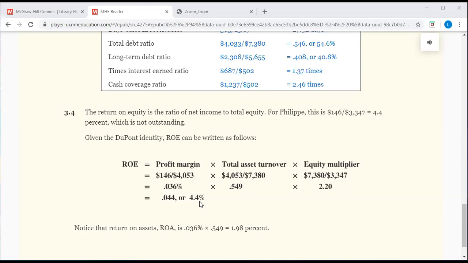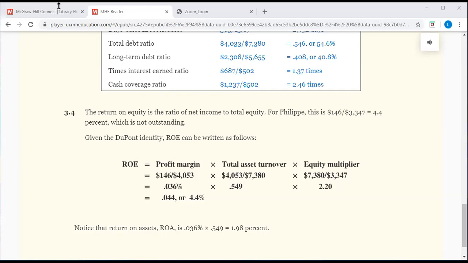Now, return on equity is important because it tells the common stockholders, if there's only common stockholders, how much of a return they're getting on the money they gave to the corporation. Remember, the corporation takes their money from the owners, invests it in assets, creates sales, pays off expenses, does the operation of the business that leads to profit. So this is telling only the shareholders how much of a return, percentage-wise, they got on their money. So if this was their savings account, they would have received 4.4% in interest.